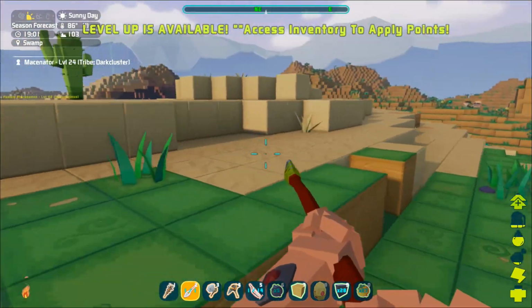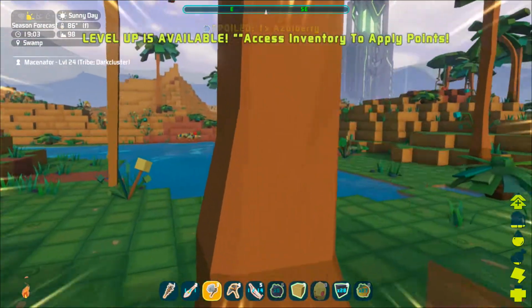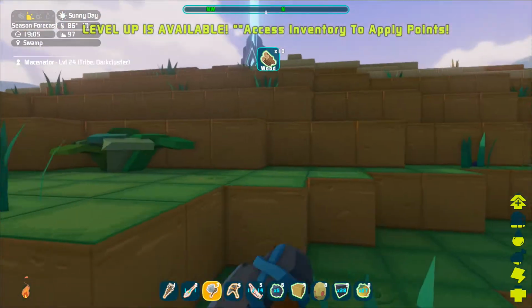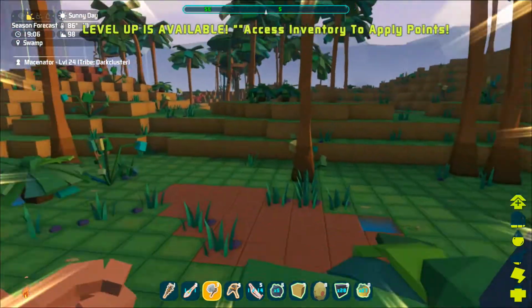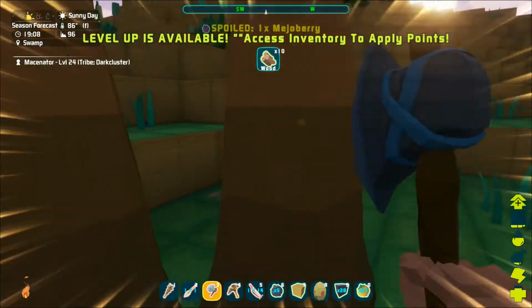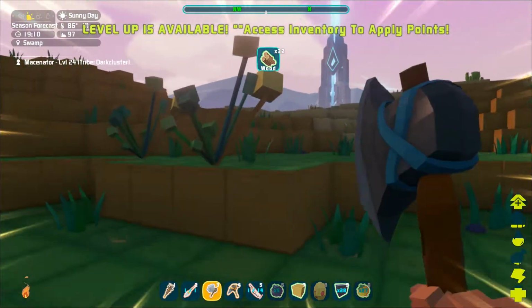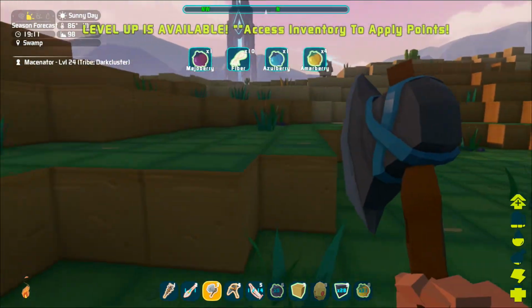Where's that raptor? I don't know where that raptor is. Gotta be careful here. Come on, Mace. Don't die. That would suck. Alright, we got a little bit more wood. Let's just go ahead and gather a little bit more. Oh, he's over there. Okay. Alright. Let's get these other trees. Perfect. Now we can actually make the Pteranodon saddle. This is great.